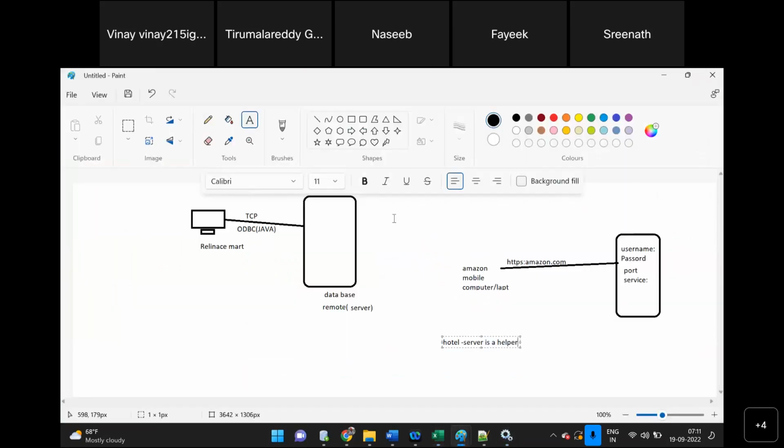Let me go back to my point. Helper will help us to connect between your local system and your database, or local system and application type of service. For example, if it's Amazon service, it will help us to connect from your laptop or mobile to your remote Amazon database. Similarly, take any application, like Gmail, it will take your request, nothing but an HTTP request, and will serve your service. Service is nothing but it will help us in what we are trying to do. I'm trying to log into my Gmail. After logging into Gmail, who will help? If I want to create one new email, service will help us to open the pages and all these things. So service is nothing but in simple terms, like a helper.